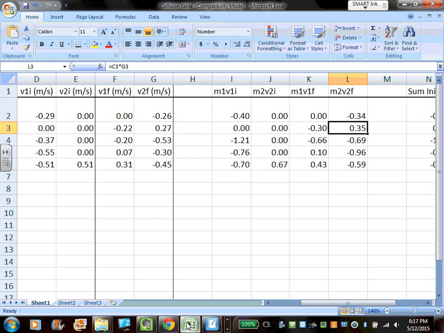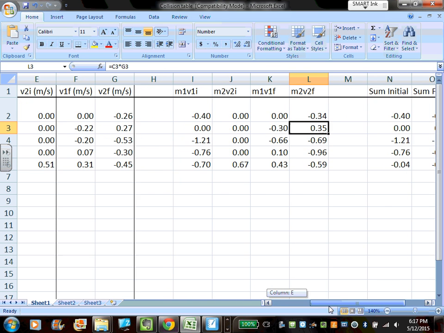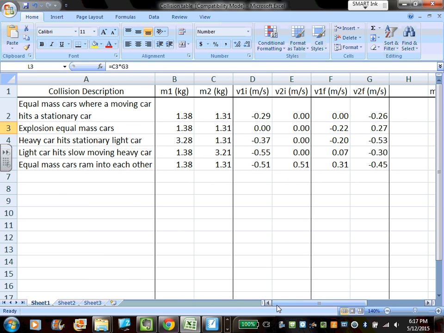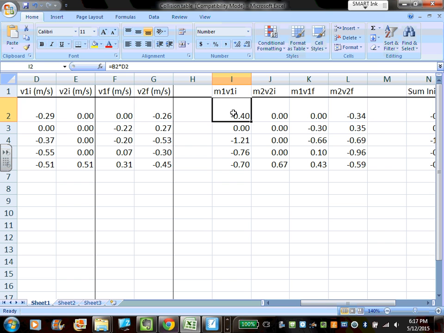And so what I would like for you to do is turn to your data table. What I would like for you to do for tomorrow is calculate, for only one collision. I did it for all 5, but I'm going to ask you to only do this for one collision. I would like for you to calculate the momentum that you have at the beginning. So calculate mass 1 times velocity 1 at the beginning. Do the same thing for mass 2, so m2, velocity 2 at the beginning. And then I want you to calculate the momentum at the end.